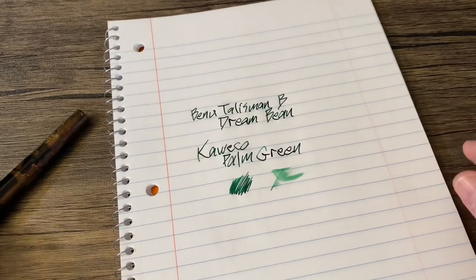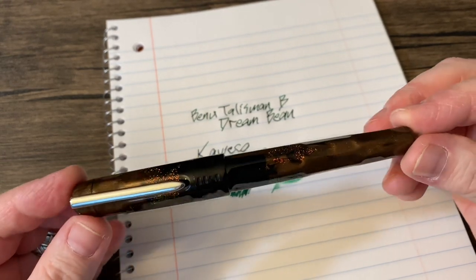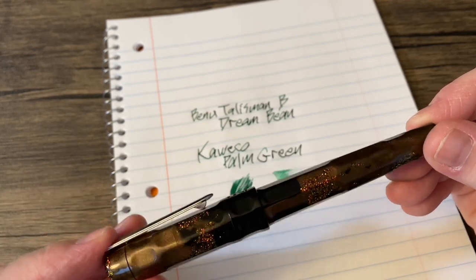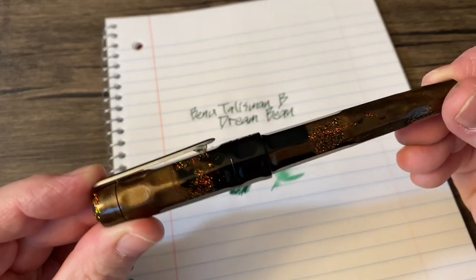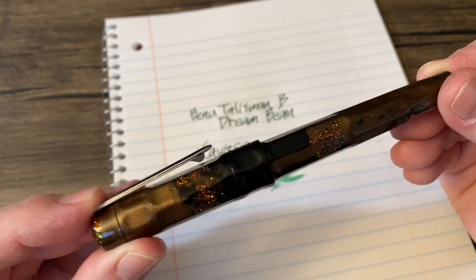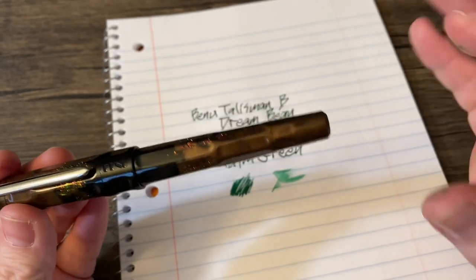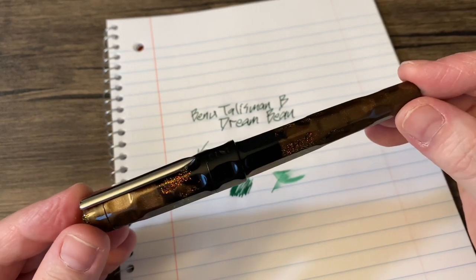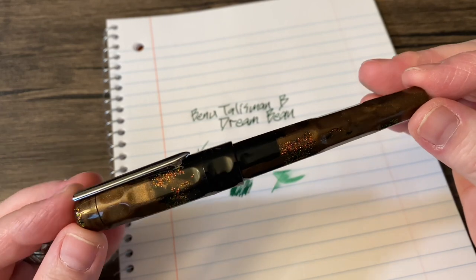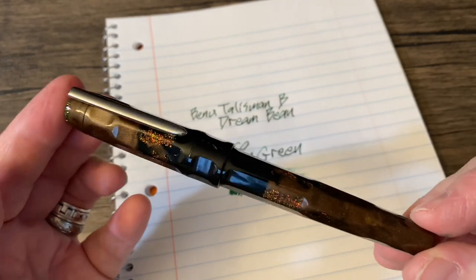But as far as the pen, because we're here to talk about the pen, right? I am not disappointed at all. Oh yeah, and it has the little hinged clip. Yes, but it's not the smoothest nib I've used, but it's pretty darn smooth. Just the tiniest hint of feedback. So very, very pleased.